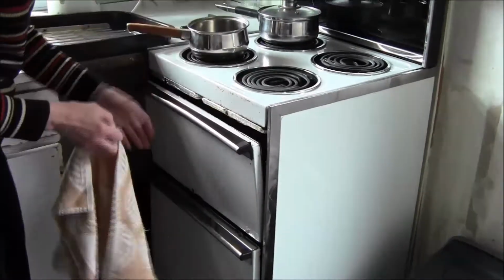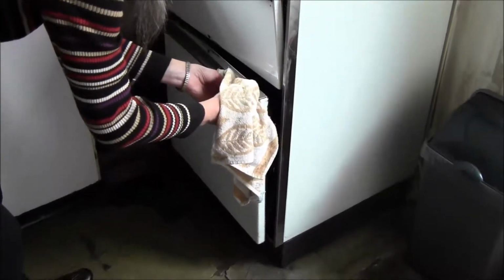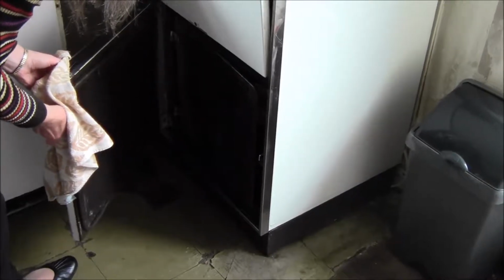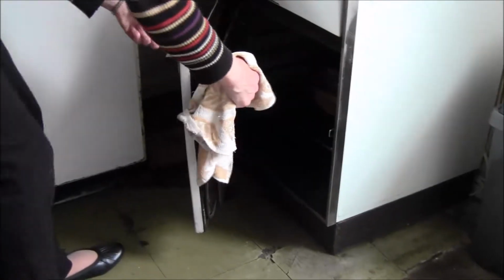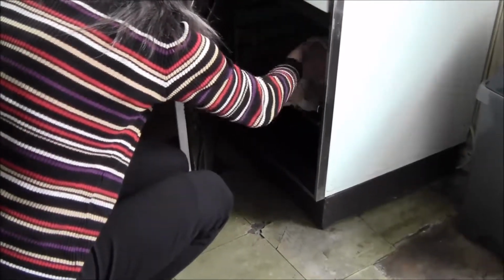Right, now we turn to the bottom oven. I'm cooking quite a big casserole today. This is another of my husband's calamities. He's actually fallen on this as well because he's disabled, and if you see there, he's broken off the door, so it's only existing on one hinge. It does have a glass door as well to keep the heat in, and then we've got this casserole cooking, so it just proves it does cook. But sadly I have to wedge these things together.